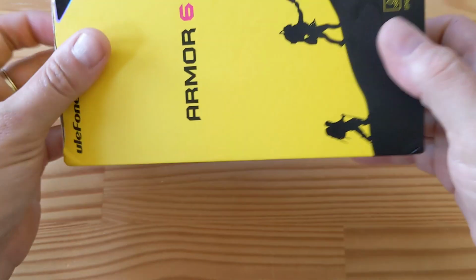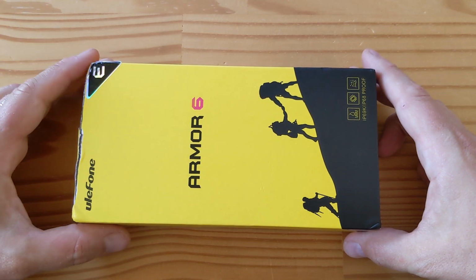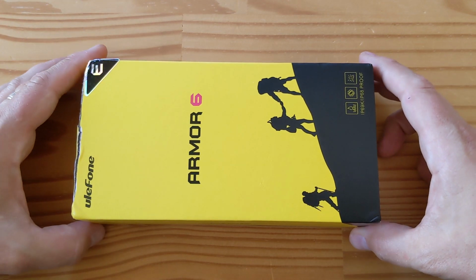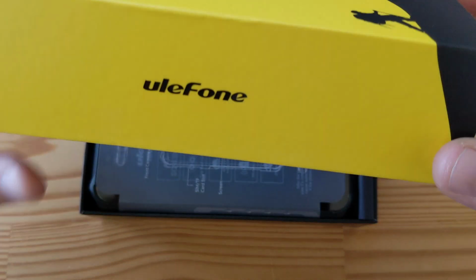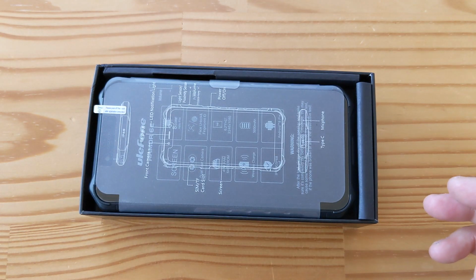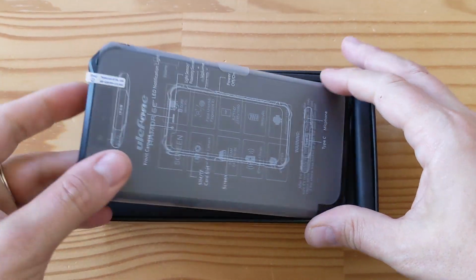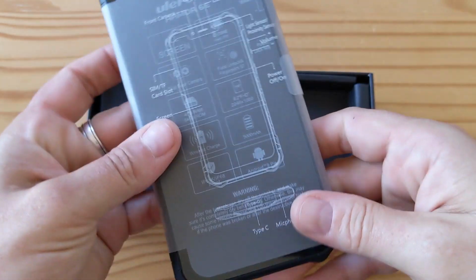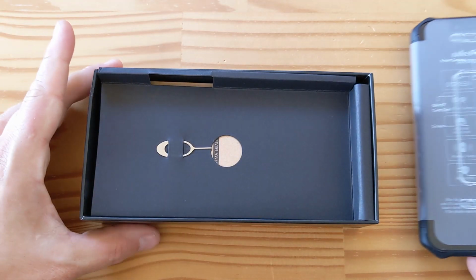So let's open it up. The uleFone Armor 6E, or Armor 6 basically. Ukulele phone, are you ready? Here we go. So at least the inside of the box is in good condition. And there's the phone. So that's a pretty big device, but obviously, let's have a look in a second. This is a rugged phone, right?